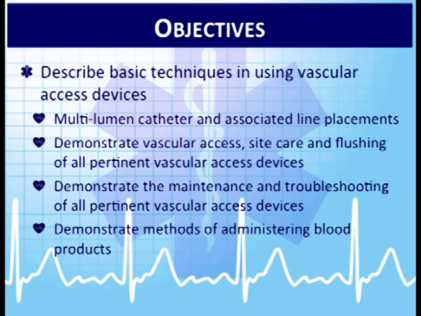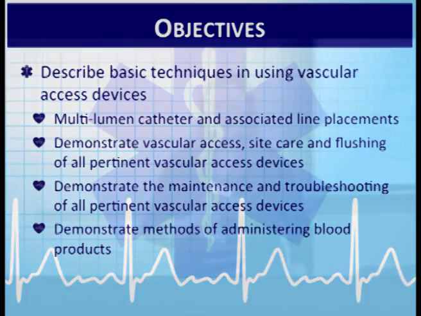Describe basic techniques in using vascular access devices. So we're going to look at multi-lumen catheters, line placements. We're going to do the demonstration later on accessing those devices. Maintenance and troubleshooting. Not all central lines in the field you're going to be able to access with no problems. There might be a little bit of troubleshooting that we have to do, and sometimes we may not be able to access them. We may need to go back to our peripheral access, or if we can't get that, our interosseous access.